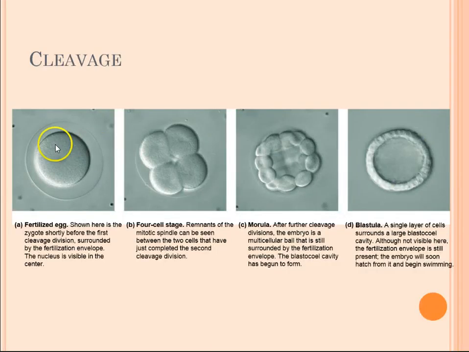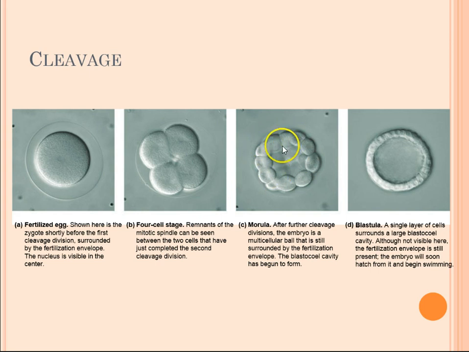This is cleavage. And so you can see the egg is undergoing mitosis, right? Mitosis, as opposed to meiosis, which is something else we'll talk about in a minute. But mitosis, and this is the first step. Okay, so here's the fertilized egg. It's going to divide into 2 cells, then 4 cells, and it's going to keep on going.